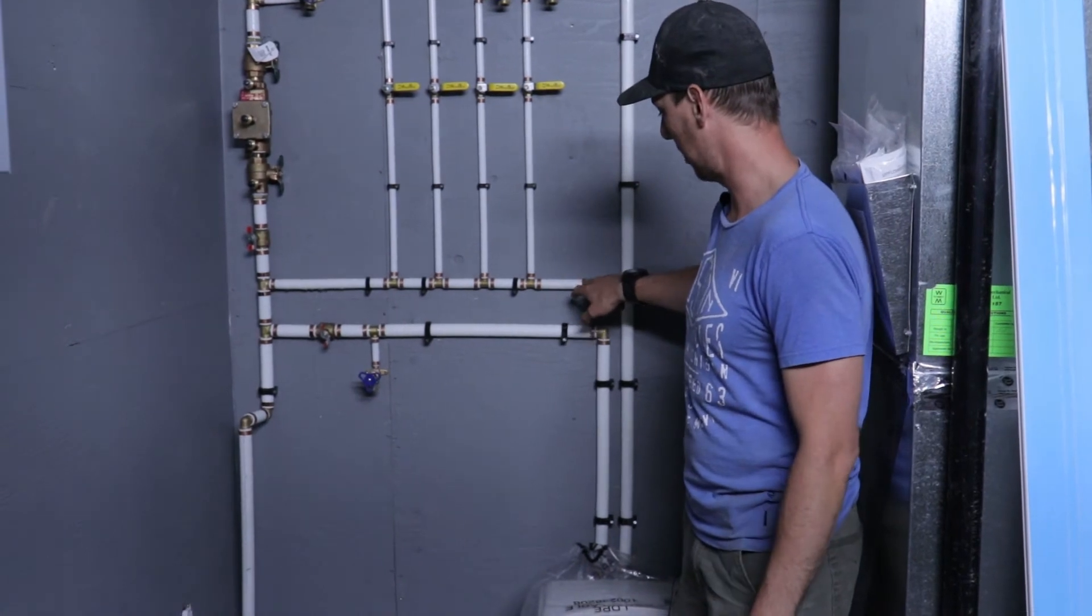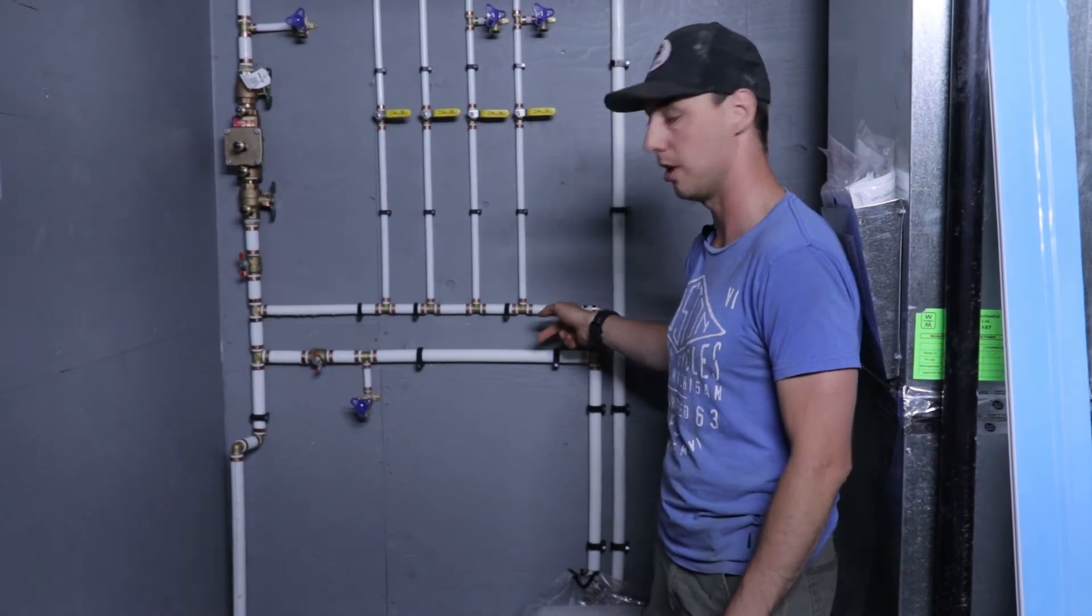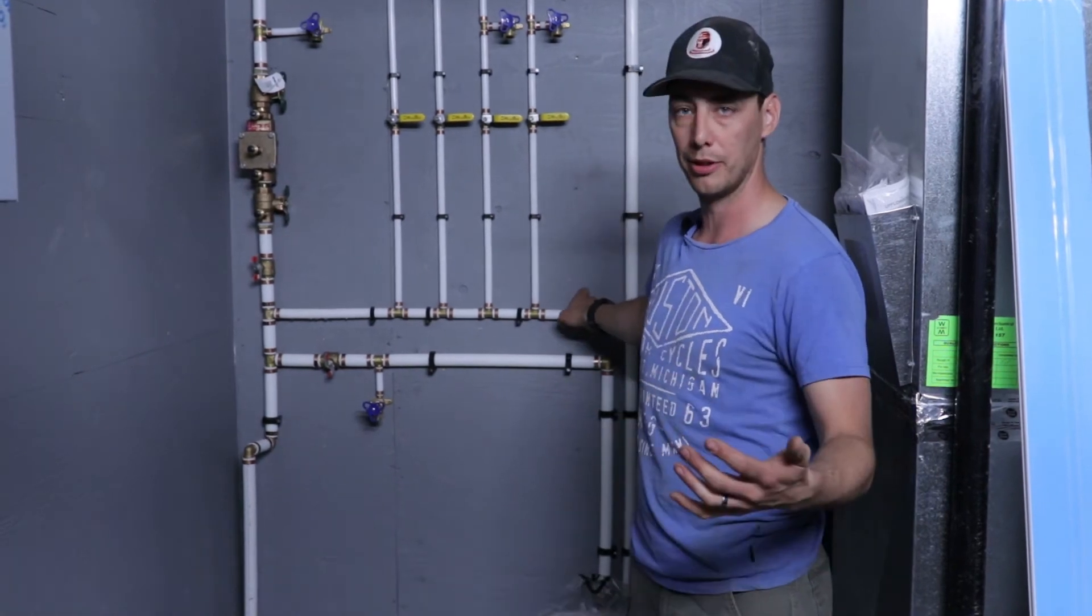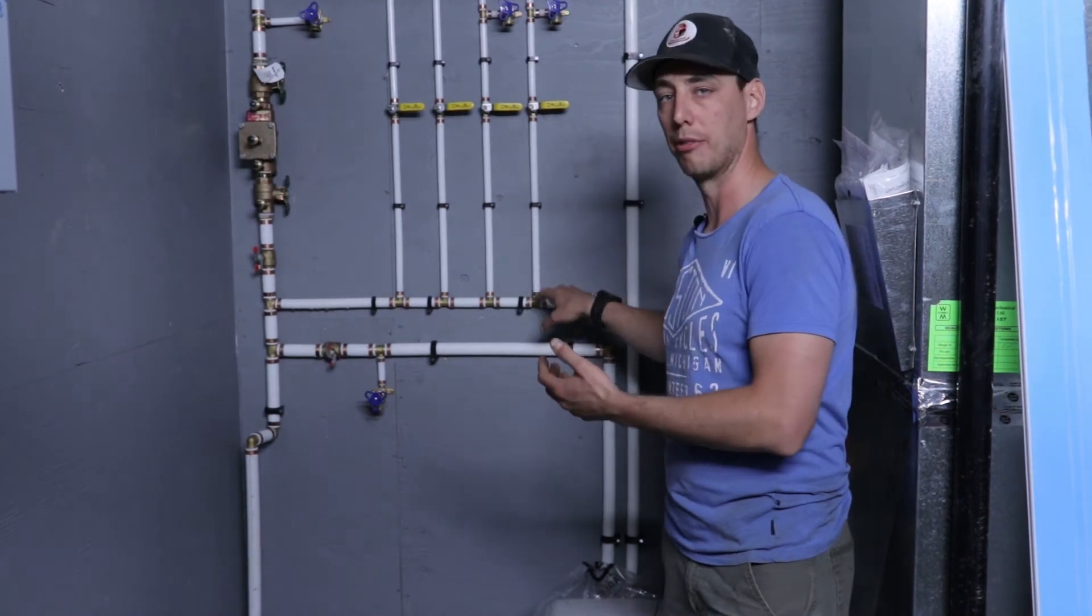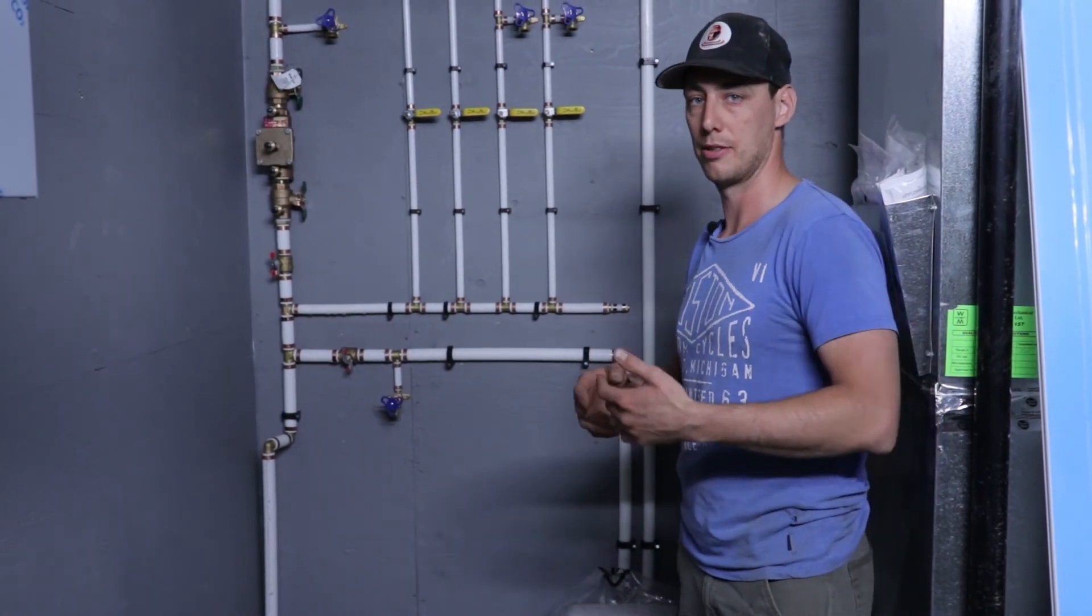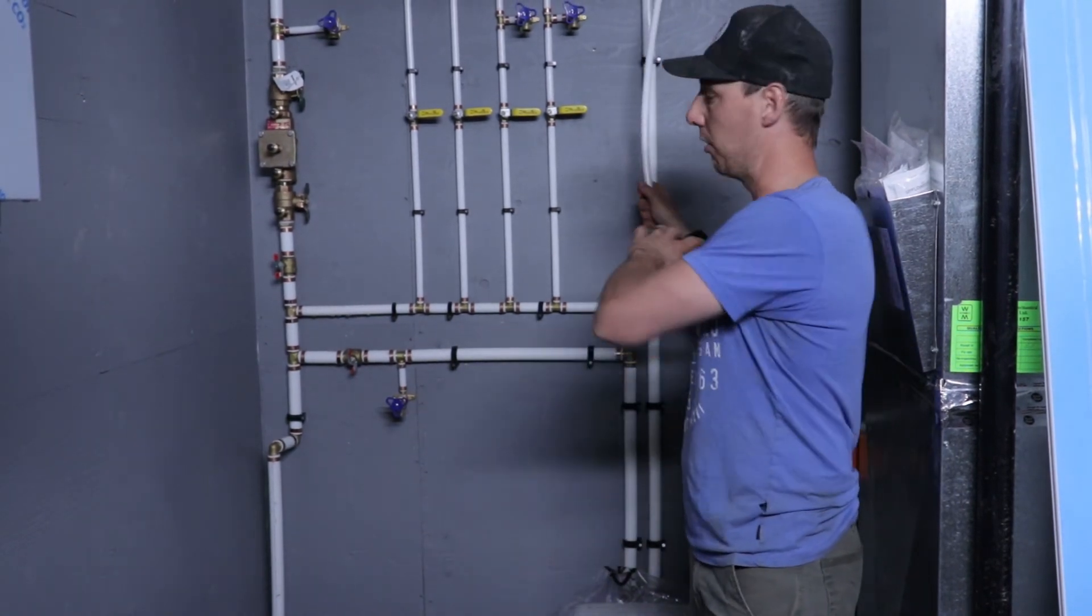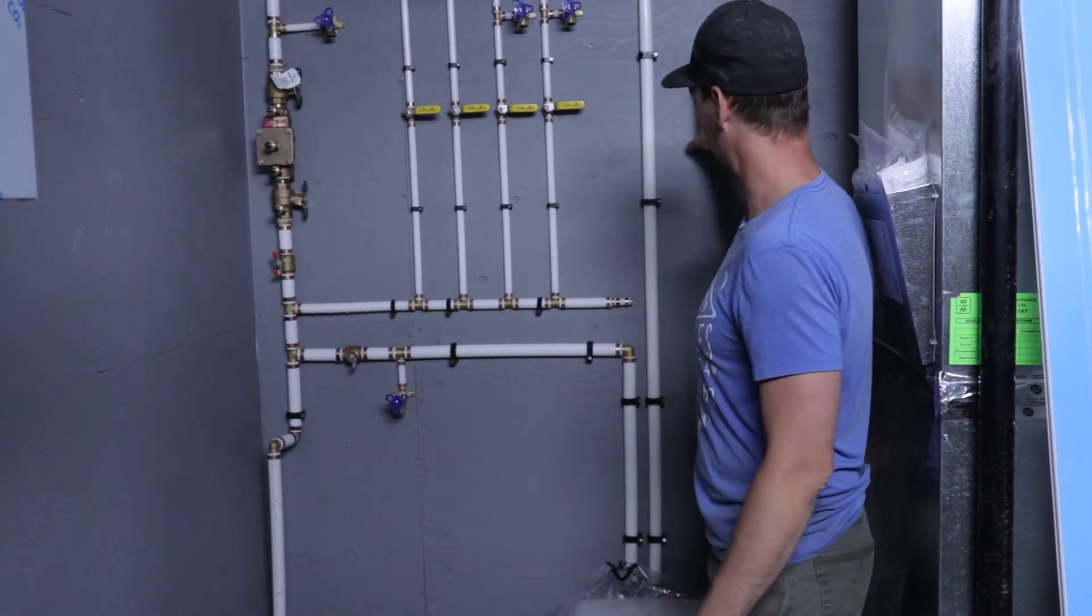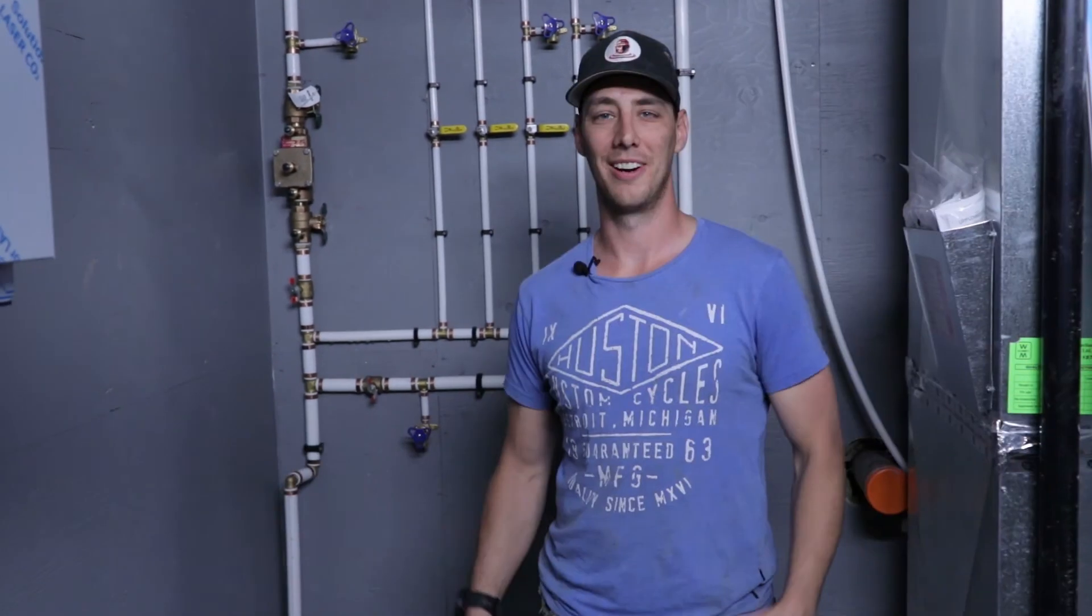As you can see here, I reduced to half inch, but I still plan on capping this off with three-quarter. The reason I like to leave it three-quarter on the end is just in case the homeowner or builder wants to add a water line - you can tie into it easier than having to cut things out and redo it. In this case, somebody did actually want some extra stuff. They wanted a filter for the appliances, so we ran a separate line that was added after all this was done. Now I can easily just put a T here, run this line and put my filter here. It's just an inline filter that goes to a steam oven.